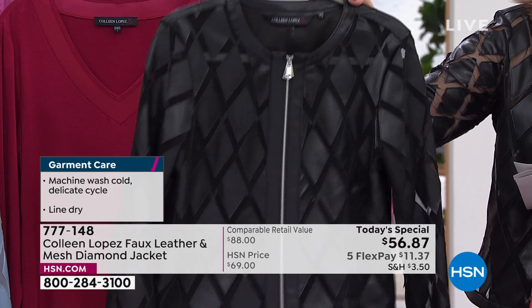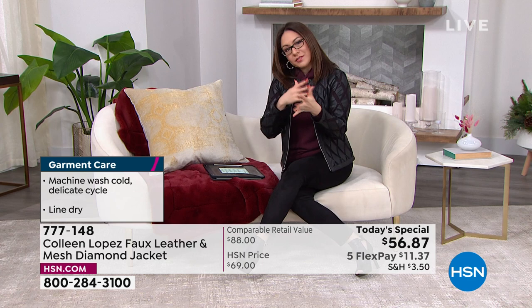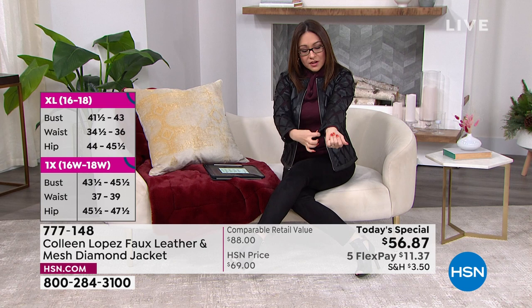The black is everything. If you can't decide, get the black. Tina, Carol, and I are all in the black, wearing it different ways. Tina has it with a turtleneck underneath — how cute is that? One of the questions last night was about layering: does this have to go over just a tank or light tee? I purposely did it over the convertible sweater we have later and just went up to a medium. So if you know you're going to layer this with heavier, thicker sweaters or shirts, absolutely size up.